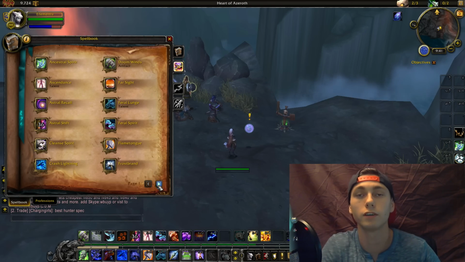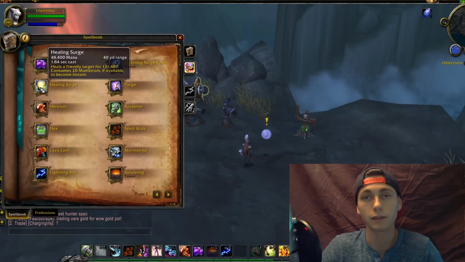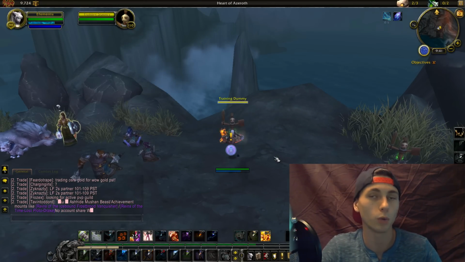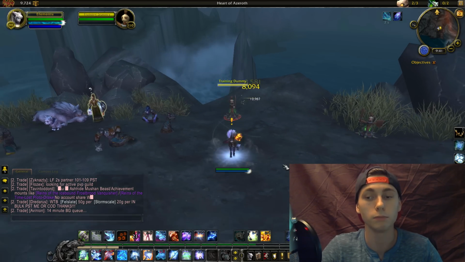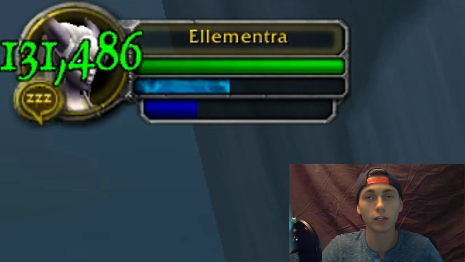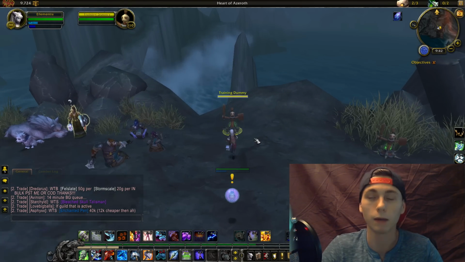Next we have Healing Surge. Everyone understands what Healing Surge is. It's like the Flash of Light or the Regrowth of shamans, but they've changed Healing Surge. If you have 20 Maelstrom, it will consume 20 Maelstrom to make this healing move an instant cast, which is really great, to be honest. It's not too hard to build up Maelstrom as an enhancement shaman, and if you need health, you can spam the hell out of it.